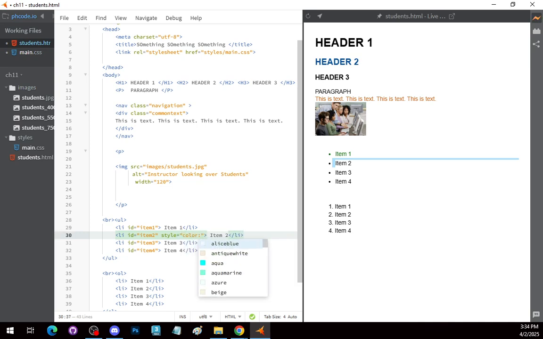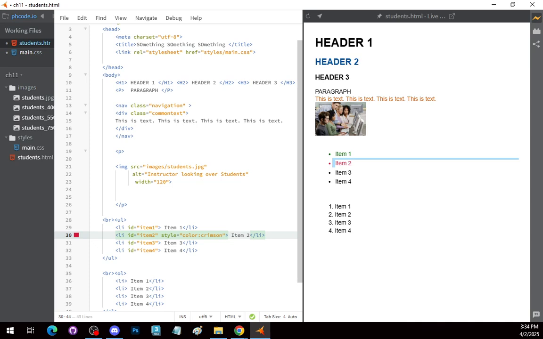Color. There you go, crimson. So you can add CSS inline. Last week we saw the style tag. Here we're doing the style inline on the spot for this particular element.